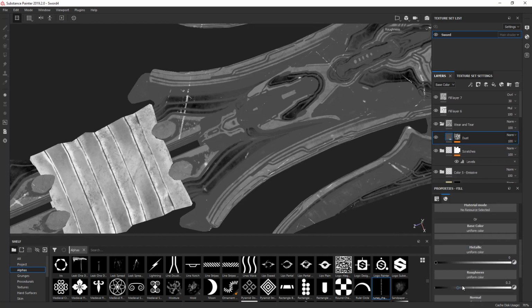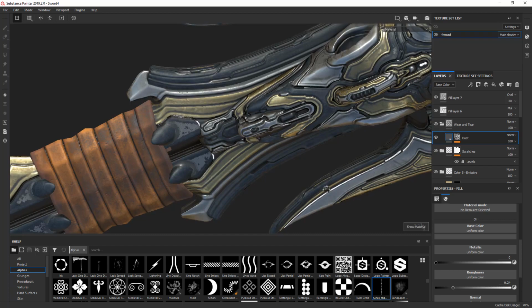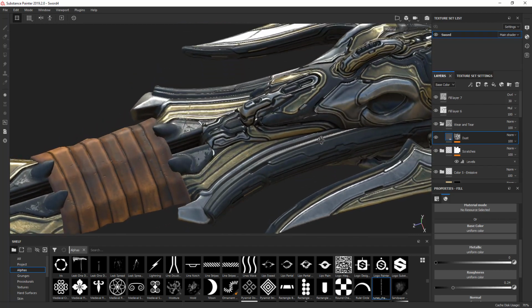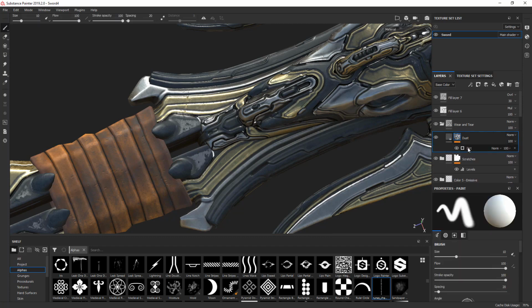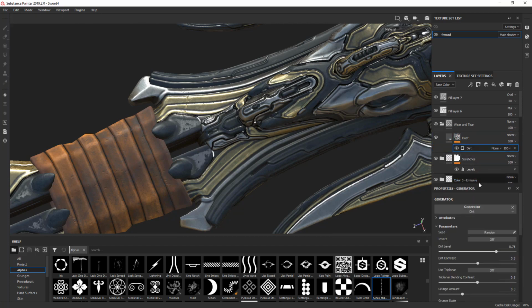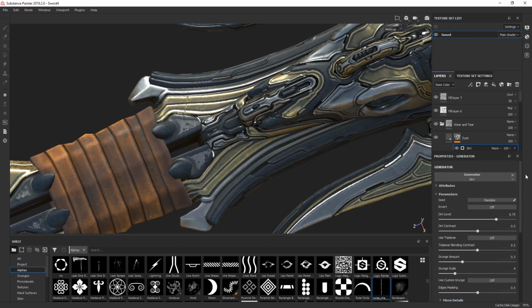So what we want to do is go over here and change, for example, the roughness on our main material and make it a little bit more glossy, essentially. I'm gonna have it here at 0.24. And now let's go back here to our generator settings of that dirt.